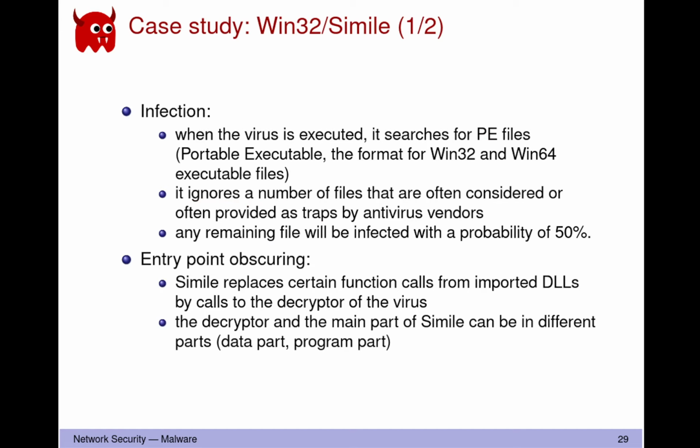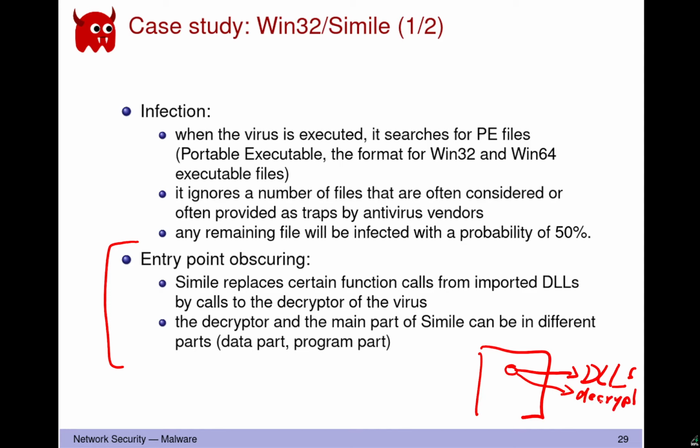Okay, what it also does is it replaces certain function calls from imported DLLs by calls to the decryptor of the virus. The file typically also calls DLLs, so some kind of libraries under Windows. And what it does, it modifies it to jump to the decryptor. And after decrypting, it jumps to the DLL and continues. It can also be in different parts of the code, so code, data part, program part. So there are different locations that need to be looked at the same time.